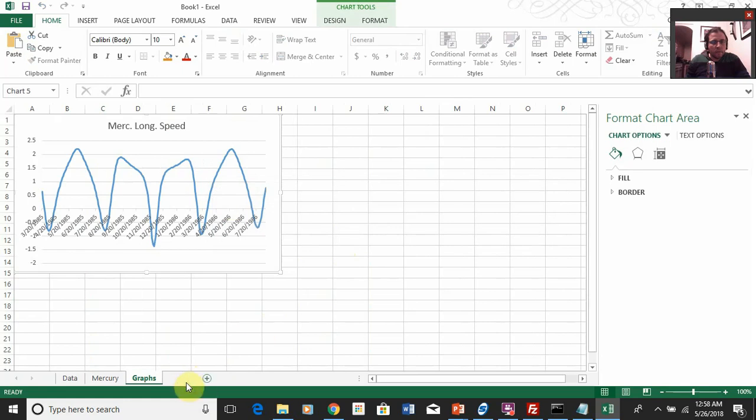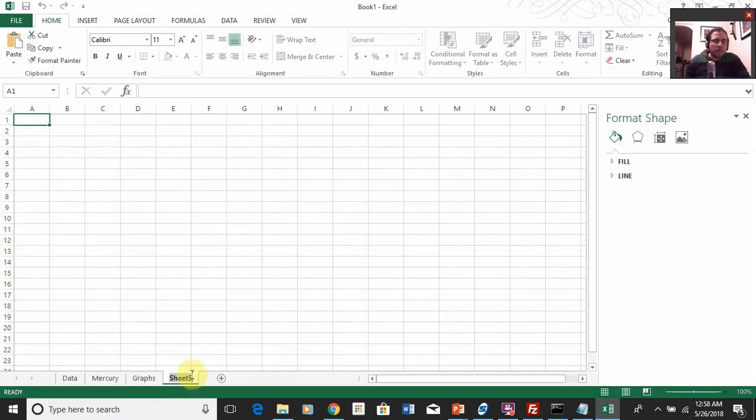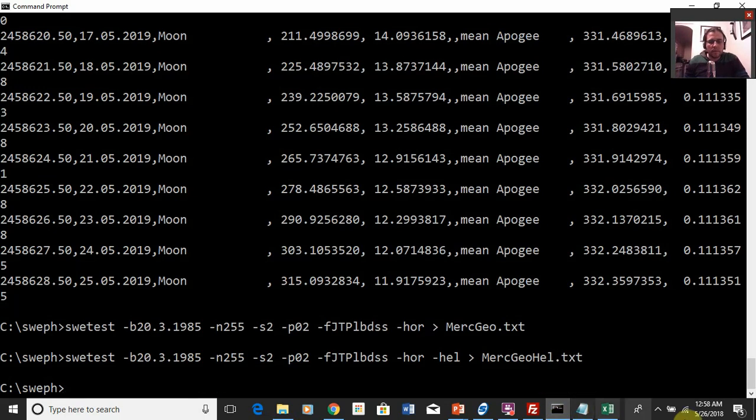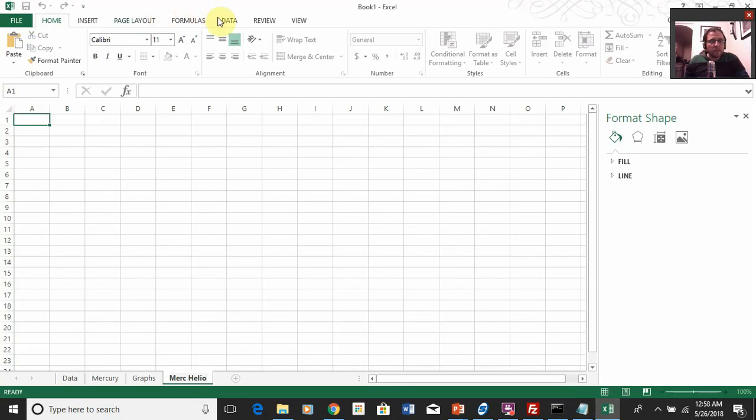Okay, and then I wanted to also look at the heliocentric positions. So let's go back to the command prompt, and remember, all you have to do is push the up arrow to bring back what you had just done, and then add -HEL for heliocentric. Change the title to reflect that, enter, and then go back to Excel, and then go to data.